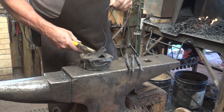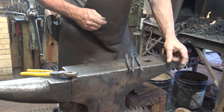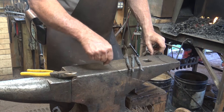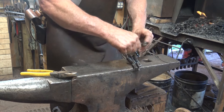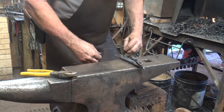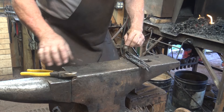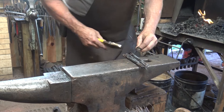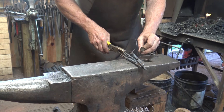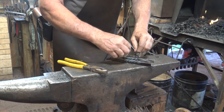I'm just going to use a couple of pieces of baling wire. Remember, these are still hot. You can let these cool down and tack weld them with an arc welder if you want to. Just get these to wrap up in a nice little bundle, and put your baling wire where you're not going to make the forge weld, because you don't want to weld the wire into the piece. I've got one near one end and one near the middle, and that leaves the other end free for my weld.